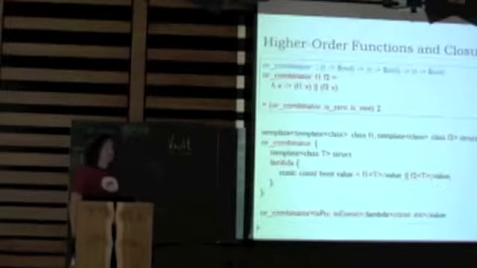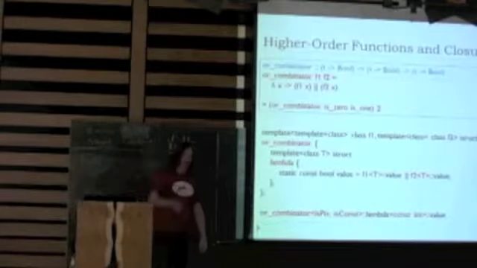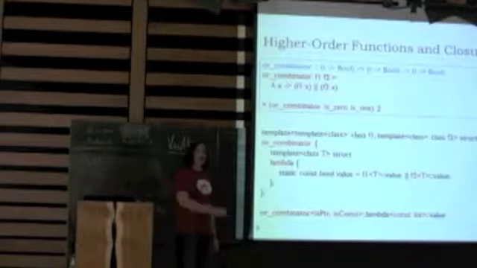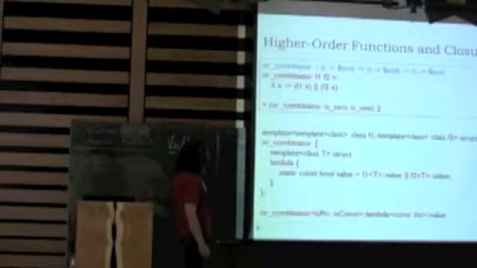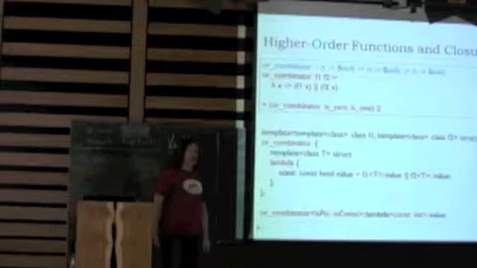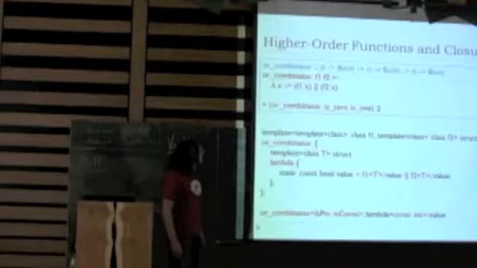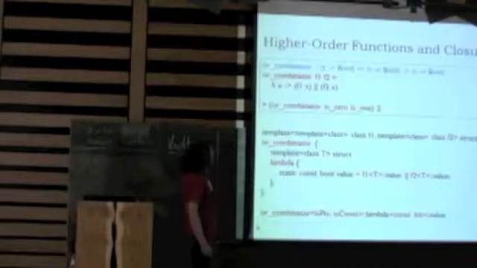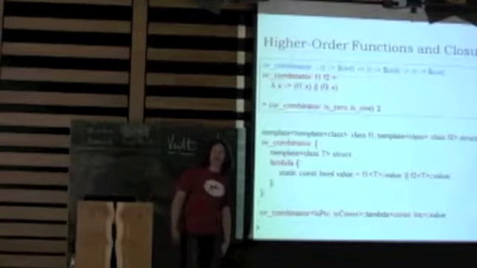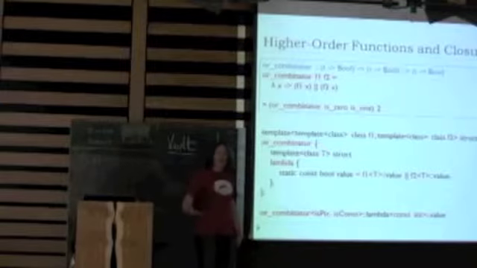Okay, higher order functions. This is like the meat of functional programming, that functions can be used both as arguments to other functions and they can be returned from other functions. Okay? So this is a nice example, the OR combinator. You take 2 functions that are predicates and you just want to combine them into one function that's a predicate. Right? So how do I define it? Okay, so the OR combinator has to return a predicate, so it has to return a function, right? A predicate is a function that returns a bool. So in order to return a function, I have to create a lambda, right?